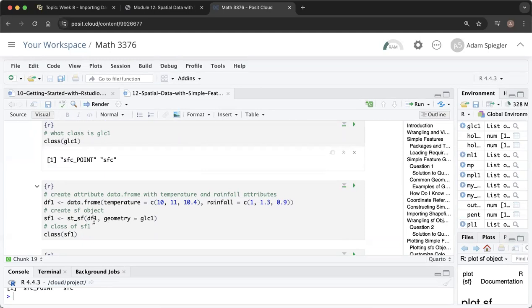And then we merge our data and our geometry list column using the st_sf function. So the first thing I input is my data, which is stored in df1. Then I enter my geometry list column, and I'm going to assign this to a column with the name geometry. So you can call this whatever you like. I'm going to call it geometry just because this is the default name that's given to the geometry list column when you're working with most shape files. So that's the most common name to give the geometry list column.